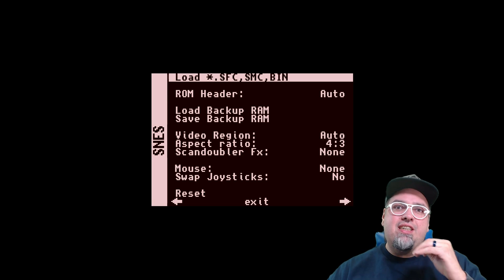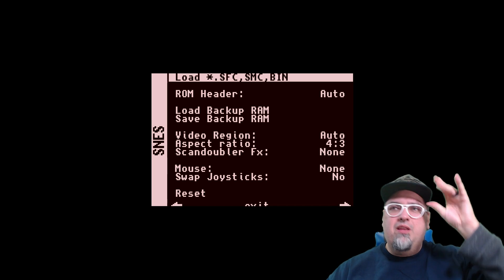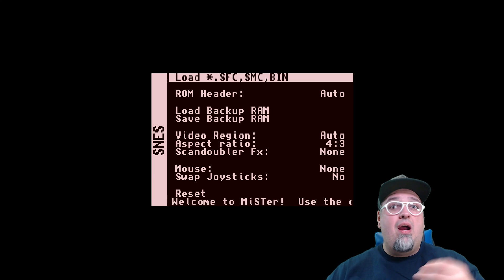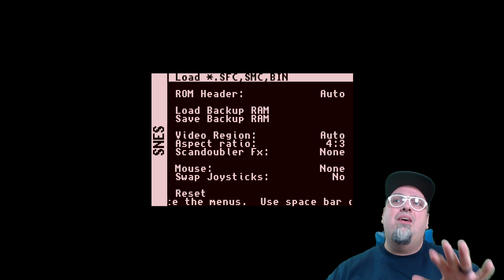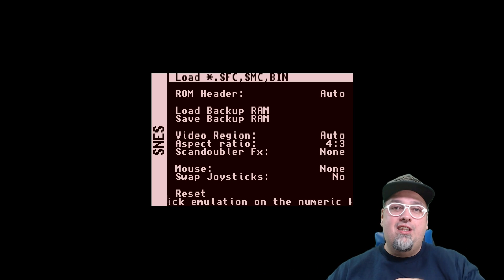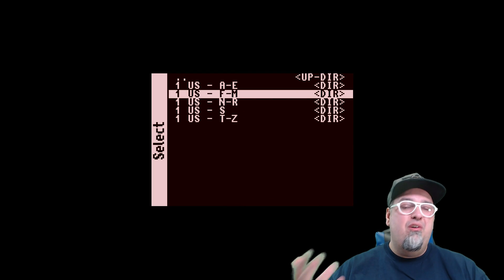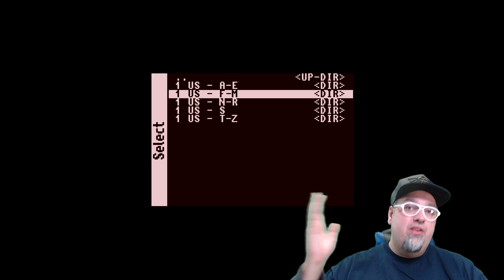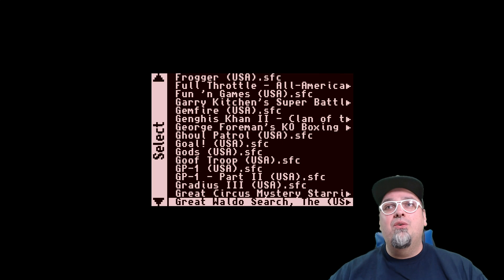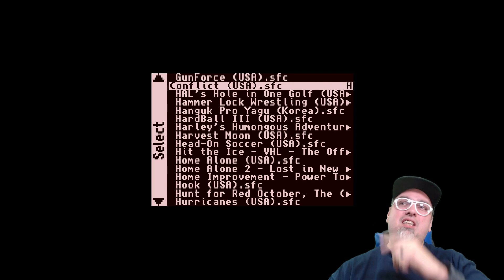When I previously tested the non-public release, the games that I showed on video I didn't have any issues with, but I did find some issues with other games after the fact. One of those games in particular had some graphics glitches the second you loaded it up. For these to go public they're pretty much show-ready - it doesn't mean they're perfect, it just means there's no crazy glaring issues. It's an ever-evolving project, so people will find bugs, report them on GitHub or through other means, and they'll get corrected over time.